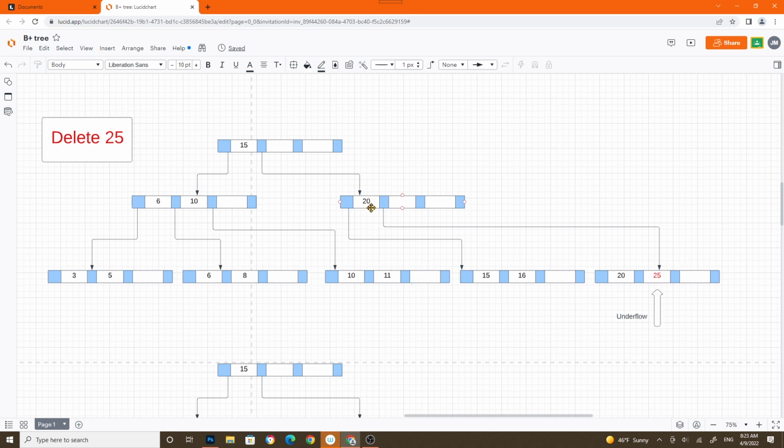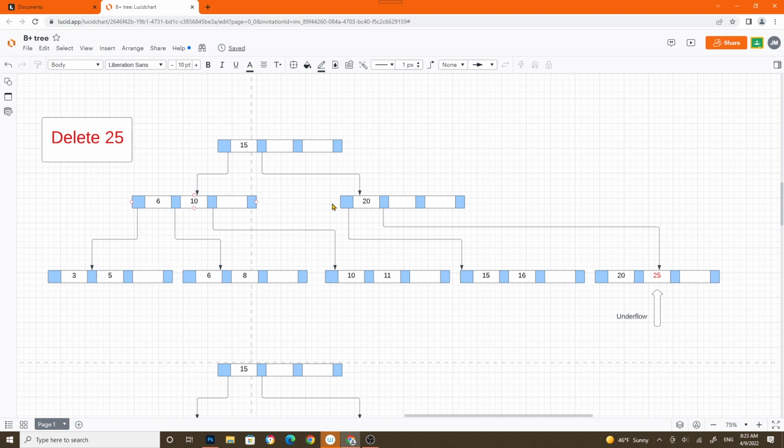If this is underfull, then now we need to merge internal nodes as well. When you merge two internal nodes, you need to pull down the separating parent key, that is 15, right? When you move this one over here, you replace the leftmost element of this merging node with the value available in the parent, that is 15.